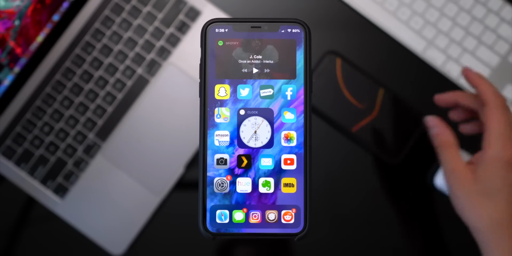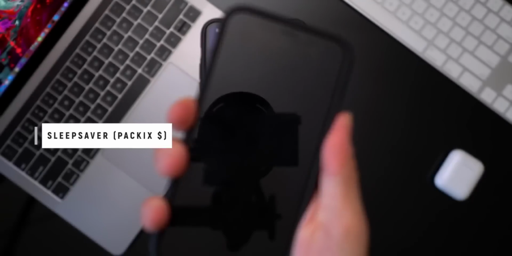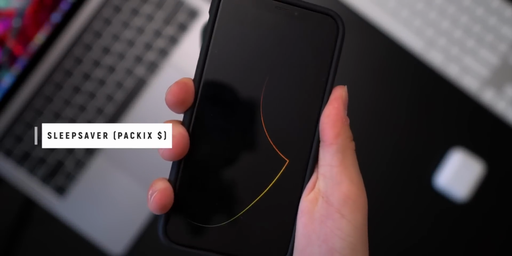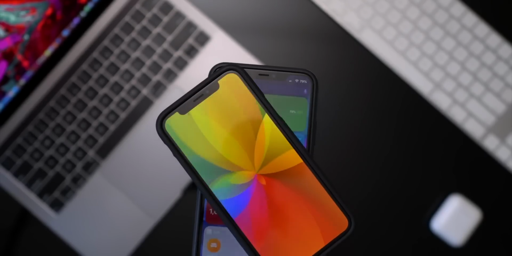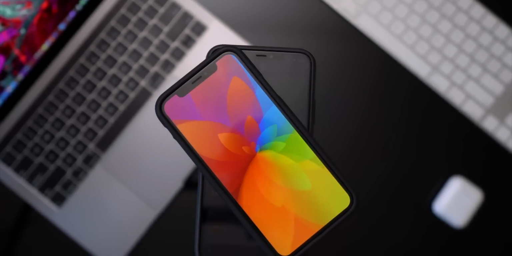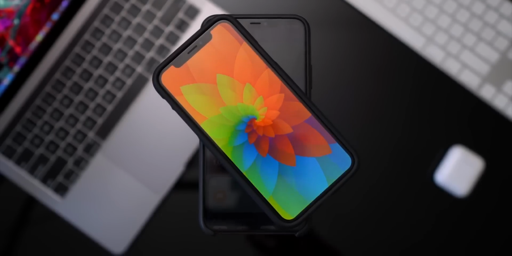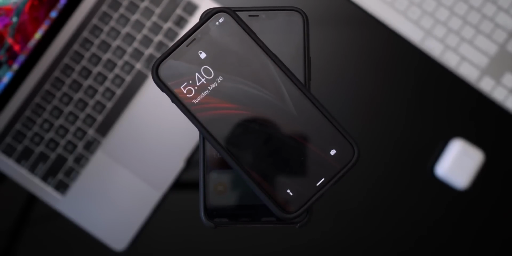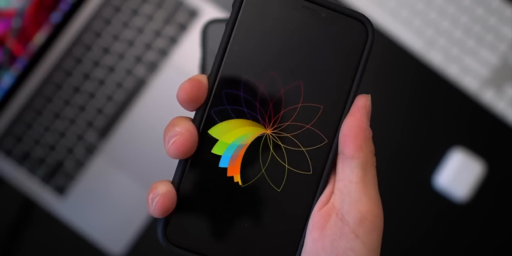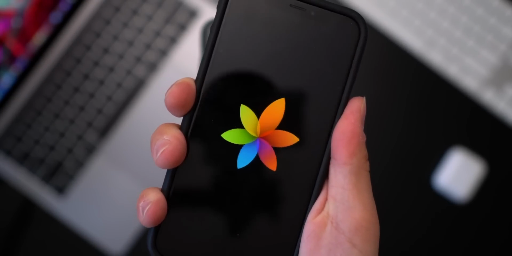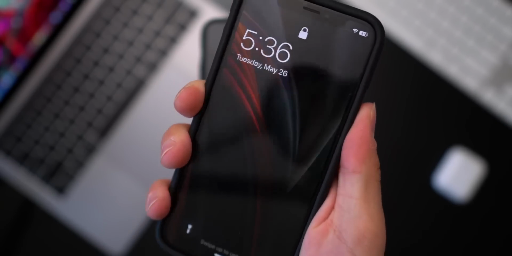Anyhow, guys, the very last tweak that I wanted to show you is actually going on this phone right here. It's called Sleep Saver, and it actually lets you put an iOS screensaver onto your phone. So right now, I have this little Apple one going on. It's the one that comes default in the Apple stores, but I think it's super cool. I'll put a link down below to the screensaver in this video's description. Just wanted to show you guys exactly what it looks like. Looks super cool, and here, let's wait for this color to pop up right there. There we go. Isn't that sweet? And then just tap to wake up your device just like that.